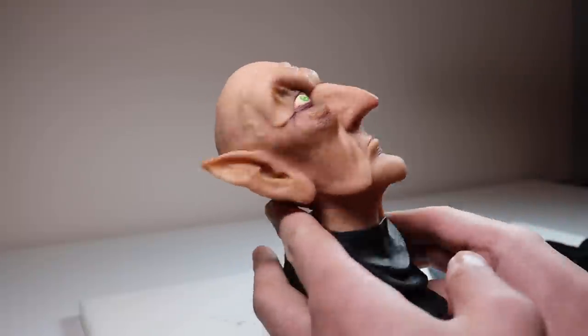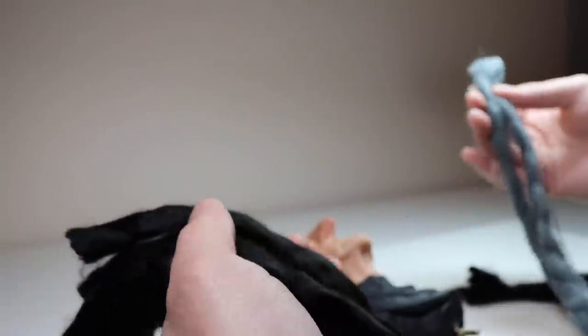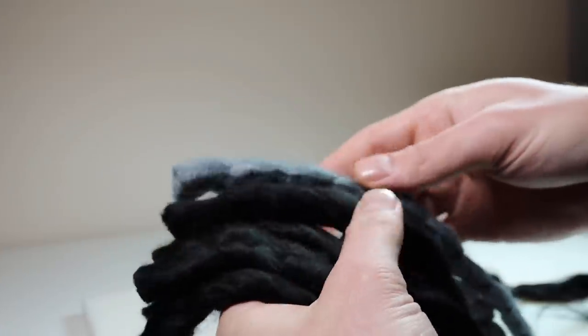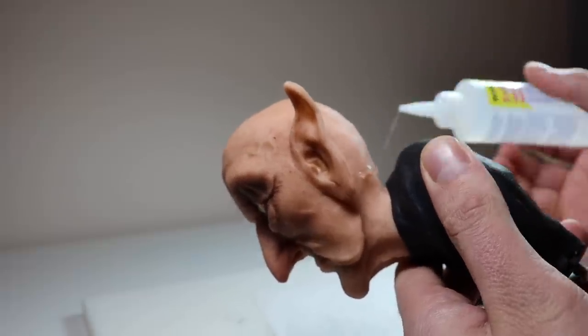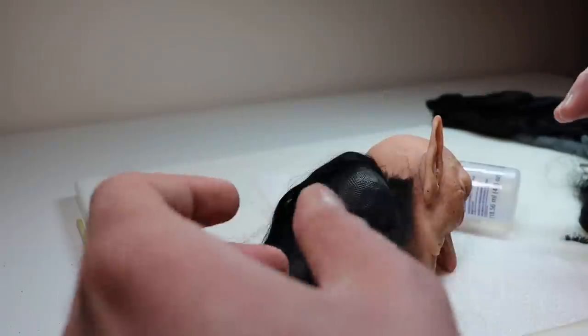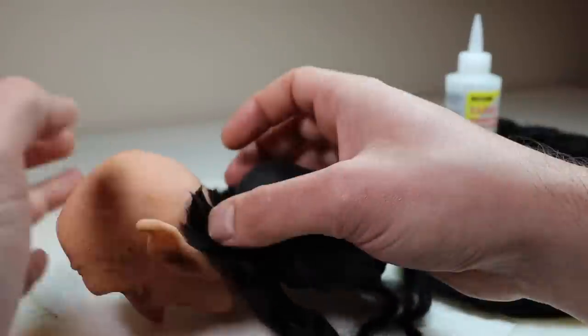After painting his robes and the base black, it's time to add his hair. I'll be using a synthetic wool — I've got some black and some gray. I cut it pretty long because I don't know how long I want his hair to be yet, so we're playing it safe. I'll be attaching it using fabric tack. I'm just starting at the back of his head, adding a line of glue and then adding the hair in sections. This was a very messy process and it was 20 times harder than it was when I did it on Krampus. But it works out and it looks fine in the end.